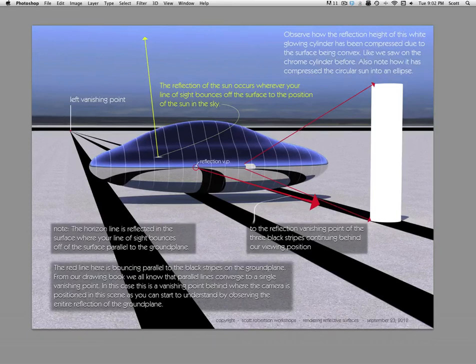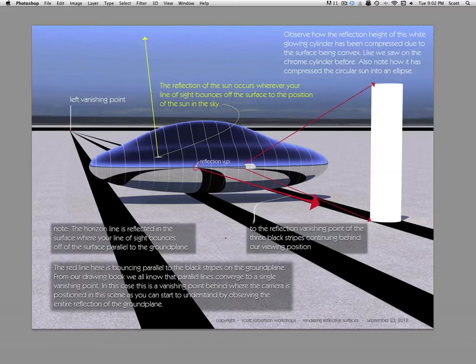Because this is an HDR image out of a 3D rendering, the mountains are a little bit artificially high above the horizon, but that could just be a hill, and they could be up there. So you can use this dark black line as your horizon line. So that's our left vanishing point. Behind us, because these lines are parallel in top view, there should be another vanishing point.